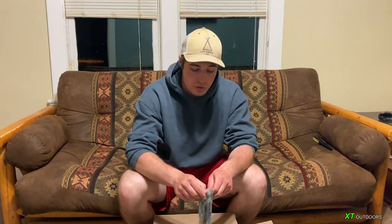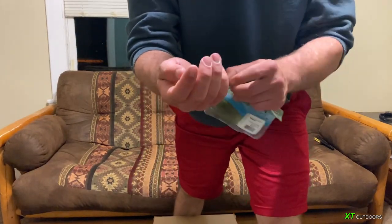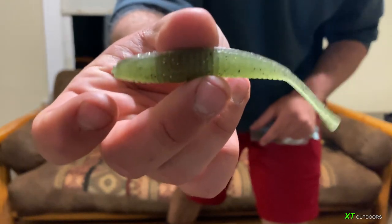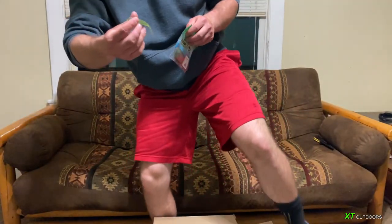And then this one you guys probably don't really have a lot of experience with, because I didn't really know about it until Dan McAdams, my tournament partner, put me onto them. These are now my favorite. Here, I'm going to get up kind of close to the camera with these babies too. You can see these are called the Shad Shape Worm from Gary Yamamoto. And these are by far my favorite drop shot bait. I mean, you can just see how much action that little tail gives off to it.